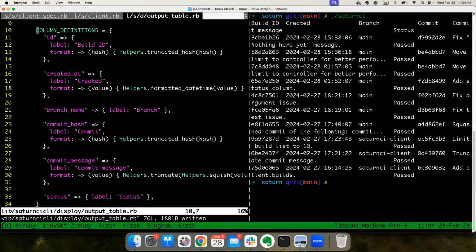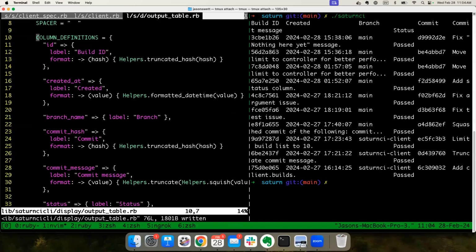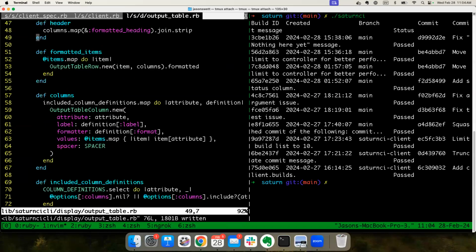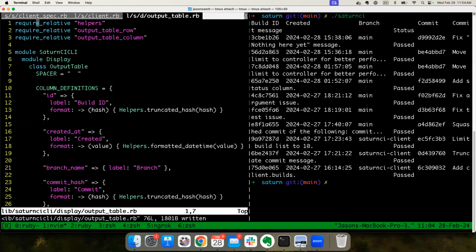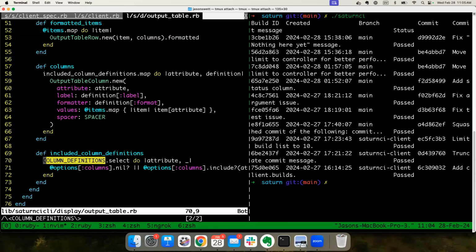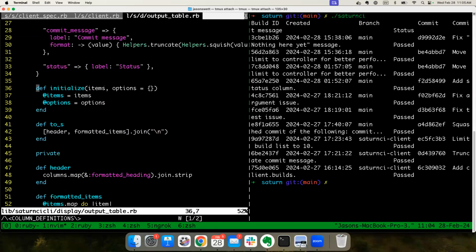But it's very tightly coupled to builds. It's not going to work for jobs. But I think actually the only thing that is connected to builds is these column definitions. So maybe instead of having that be a constant, let's have that be something that gets passed in the initializer.